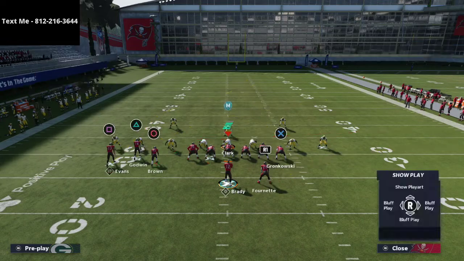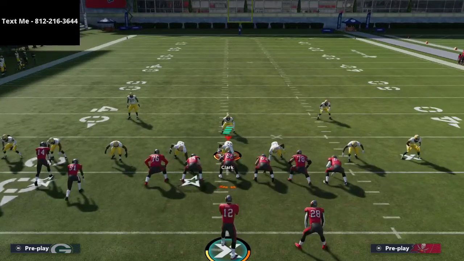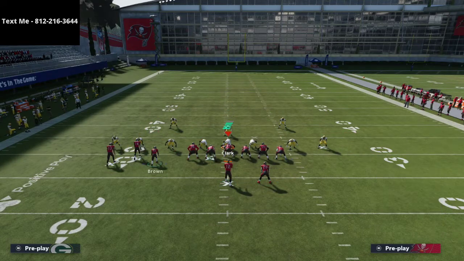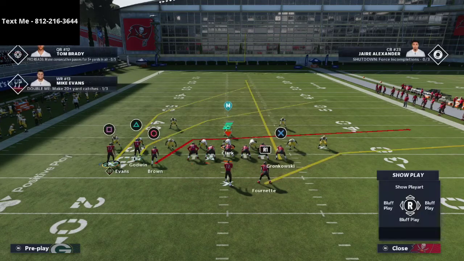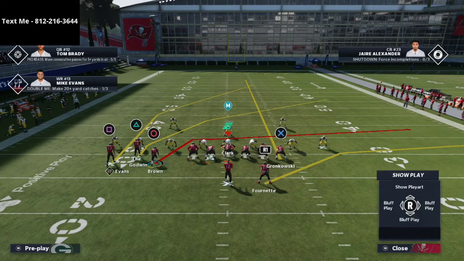The next thing is I've got to clear space from the flat. I've got to get the flat out of the way. So how can I get the flat out of the way? One of the ways you can do that is by taking your running back and putting him on a flat route. And then from there, it's really a couple things you can do. You could leave this post route to Mike Evans if you wanted to. You could leave this flat route to Antonio Brown if you wanted to.